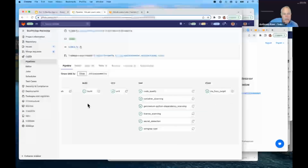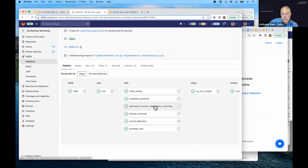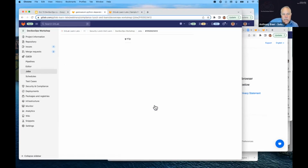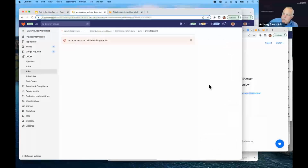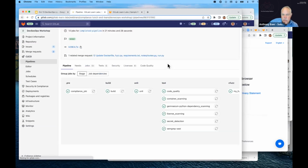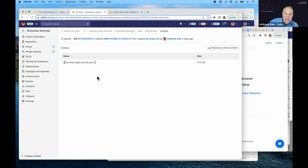This is the same information that I had shown you on the screenshot before, but here we're able to interact directly with the pipeline in order to see what kind of outputs we have for our application. So here, as I had mentioned, we have our dependency scanning that took place within our application. This gives us an output of what the job accomplished. We also have our job artifacts available within our dependency scanning. If I browse here, I can see that this is our SBOM, basically in CycloneDX format. It's basically a data file that we can input to see what vulnerabilities are there.